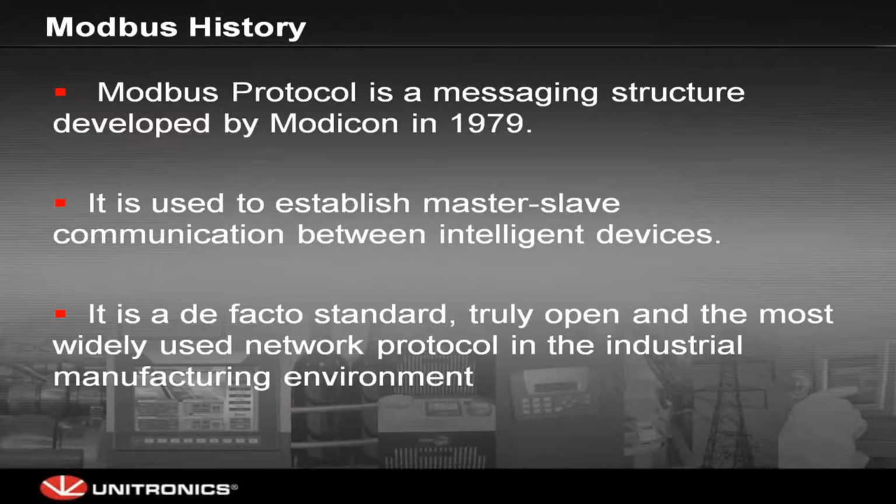It's very powerful because, as it says here as well, it's a de facto standard. So it's open and it's widely used in the industrial manufacturing environment. Some common examples would be customers would want to talk to other types of controllers, like an Allen Bradley, for example. You can also talk to any type of third-party HMI screen, or also any other types of I/O points. So that's just some quick examples of other types of devices that you can talk to.